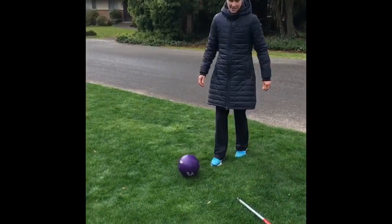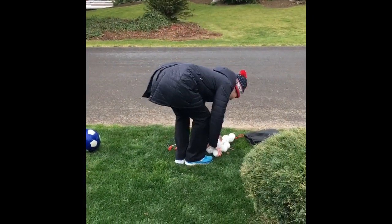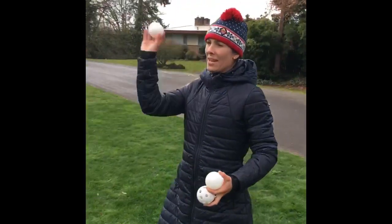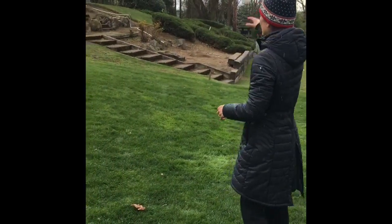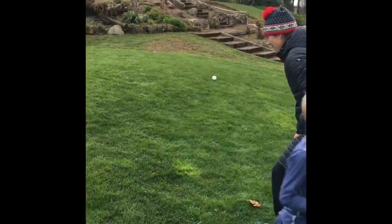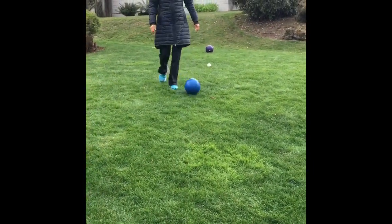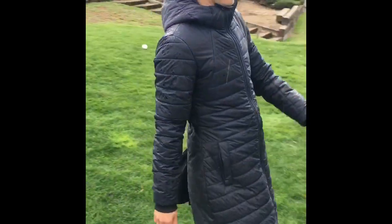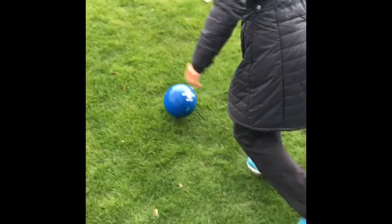Okay, Tanner. With our markers, we're going to dribble up the hill and around our objects. Should we throw these out into the yard and dribble them up and around? Here we go. Got to stay on the outside of the balls. I'm making a circle, so we have to go up the hill and around our markers. Here we go. Up the hill.